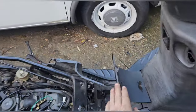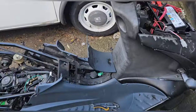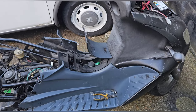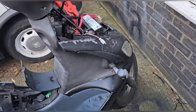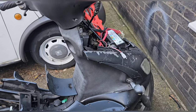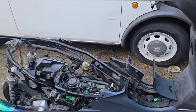I don't think I'm going to find one of these. I'm not going to find a lock set. I had a good look last night. They're not out there. I'm not going to find one. So I can only do what I can do. I've just noticed this indicator will need changing. That's annoying. I have to do that while it's all off. It makes sense. It's a lot of work, but actually it's a lot of gain. It could easily be MOT ready and good to go at some point.